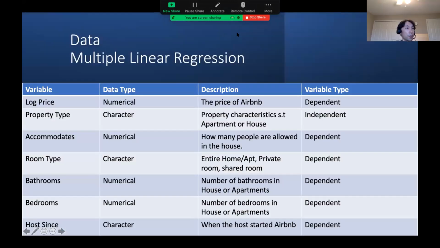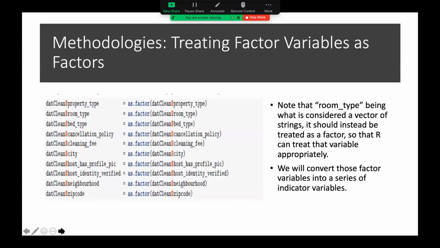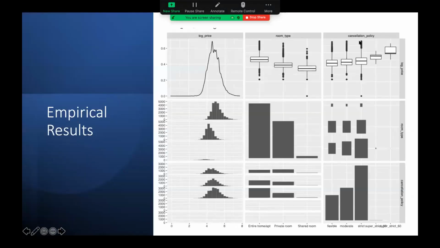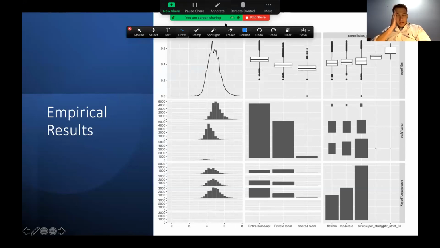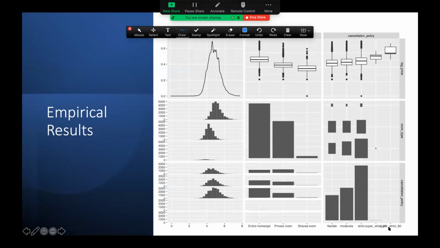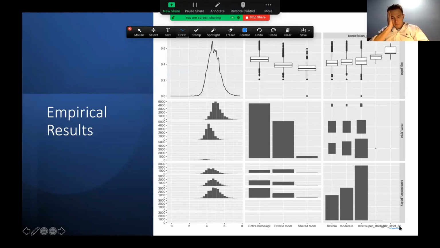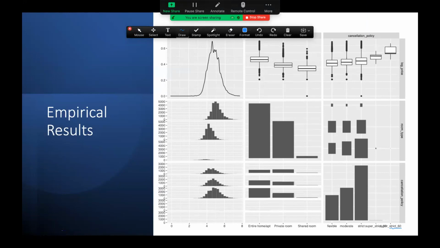Any other questions? Can I see the cancellation policy slide? Could you explain that one again? Okay, so on the bottom here we see the strict cancellation policy. If you, for example, cancel your Airbnb, the price will be higher, so you'll have to pay more cancellation fees.